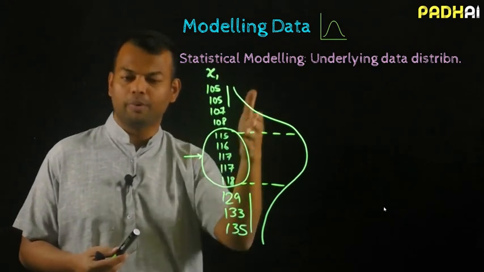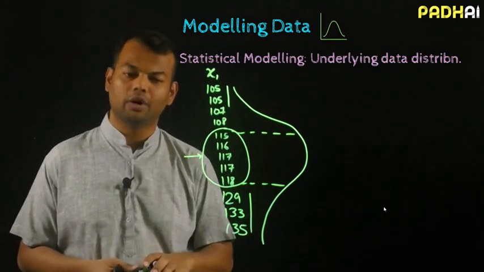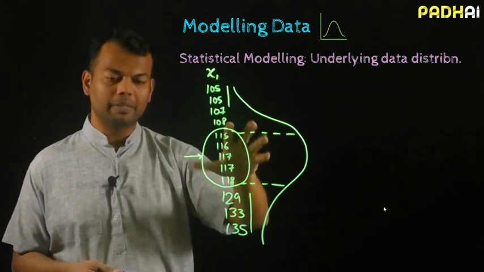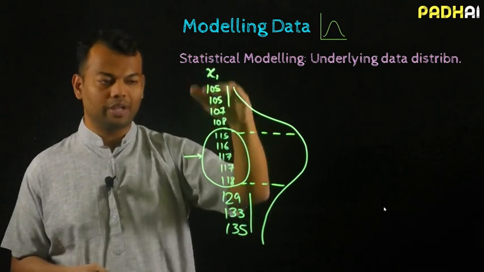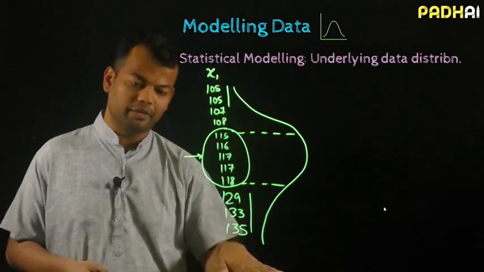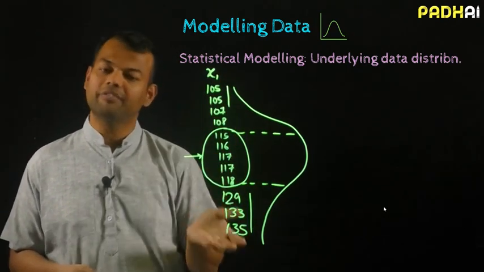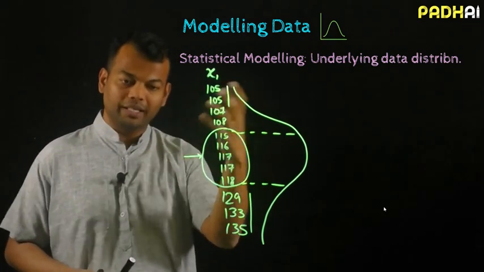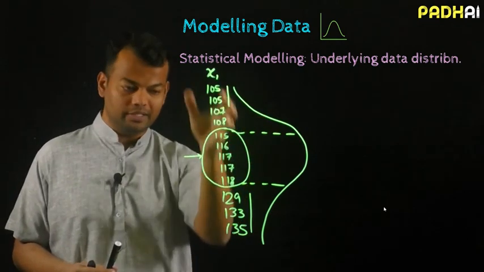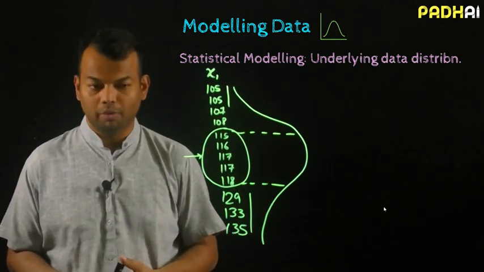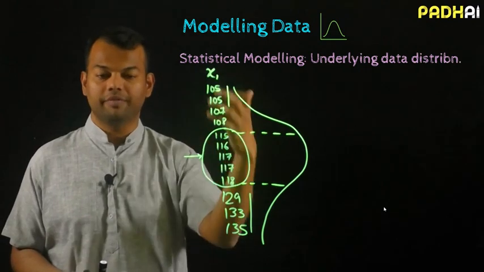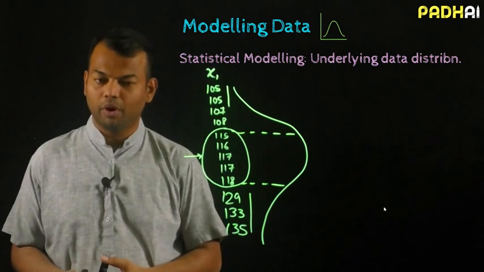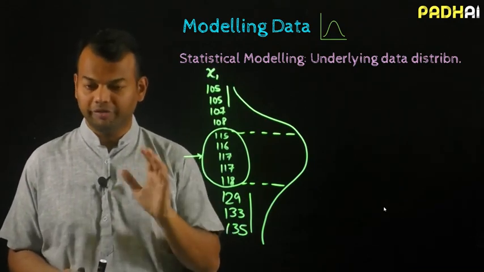I could also plot this for, say, the cholesterol level or the pulse rate or other such readings. Even weight and height follow this kind of distribution, where most people are in a particular range, and then you could have someone who is very short, or some people who are very tall, and same with weight, very heavy or very light and so on. So this is one kind of model about the data, that this data actually follows a normal distribution. Coming up with such models of data and then making certain inferences on top of those models is a very important part of a data scientist's job.